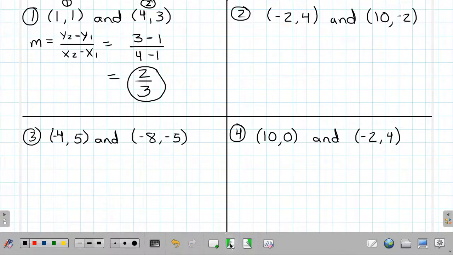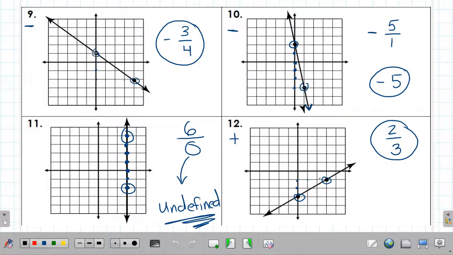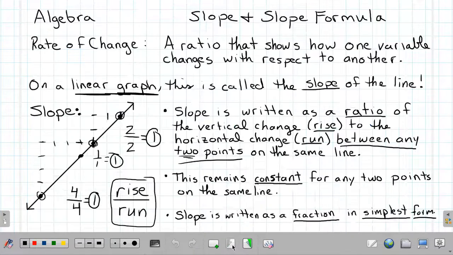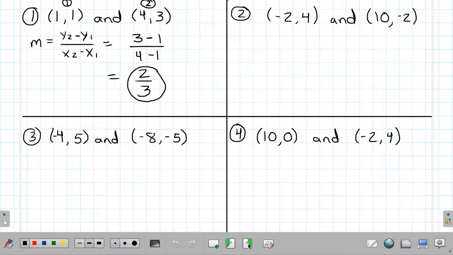As you saw with some of these questions back here, this point to this point, I always went from left to right or up to down, okay? Or in this case, down to up. But it actually doesn't matter which 2 points you choose. When you calculate the slope, you should always get the same slope. That's what this means right here, where this remains constant for any 2 points. You can flip them around. Whichever 2 points you want, you're always going to get the slope of 2/3. But like I said, the main point here is the slope.